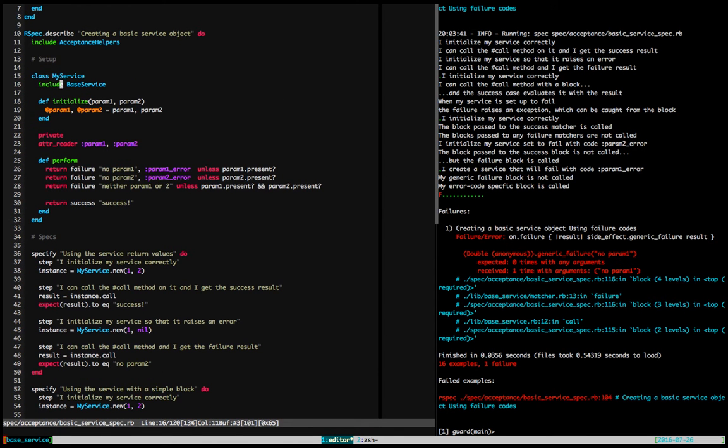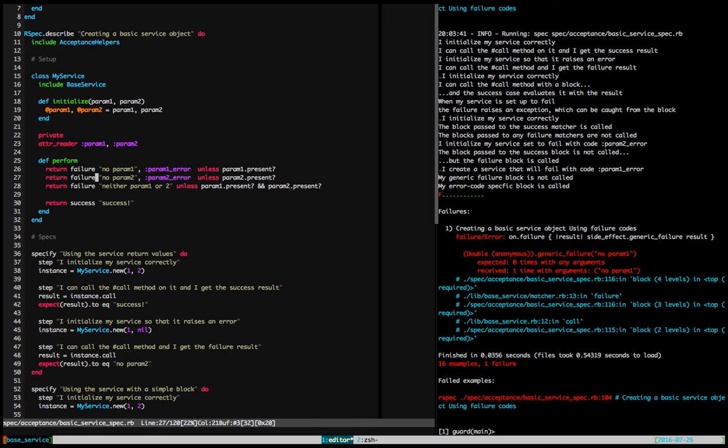Then I define a dummy class here called MyService. I include our base service that we're building. I initialize it with 2 parameters, and then I have a perform method, which just does arbitrary stuff.